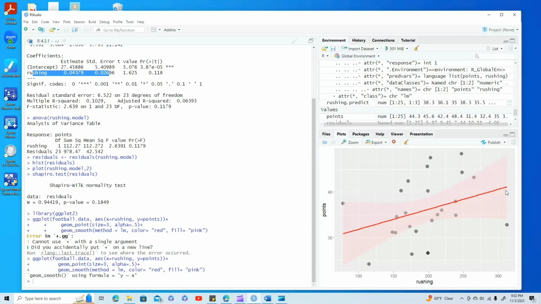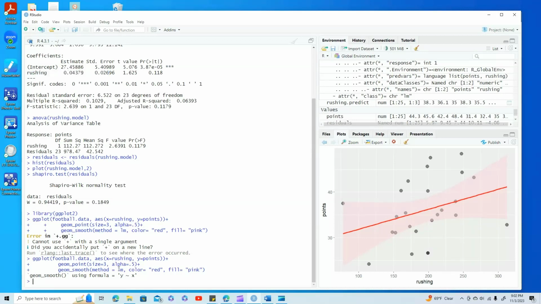So if I take this line and I pull it down to here so that the slope is 0, that means this tail end has to come up. All right. And then if I pull this up here, then you can see the straight line goes down over here. And you're like, well, why is it pivoting around here? Well, it turns out that the average yards rushing and the average points per game are the pivot point of this particular model. And so that's why you get this hourglass that gets sort of swept out, right?